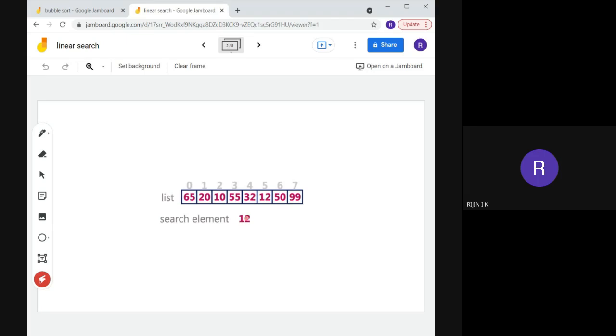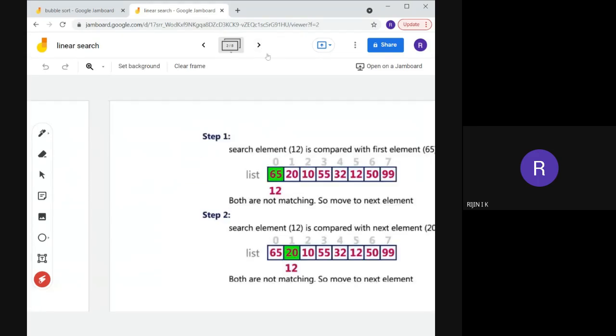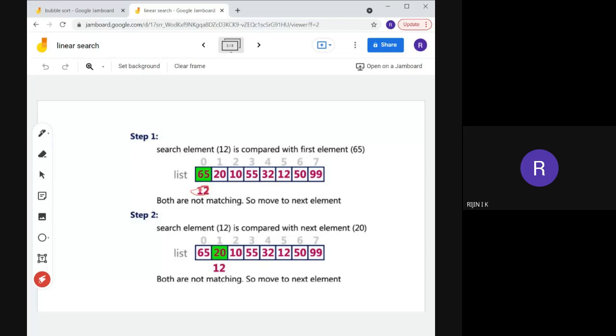First, we need to compare the search element with the zeroth element in this list. First we need to compare this 12 with the zeroth element, whether the zeroth element in the list and the search element, that is 12, are equal or not.